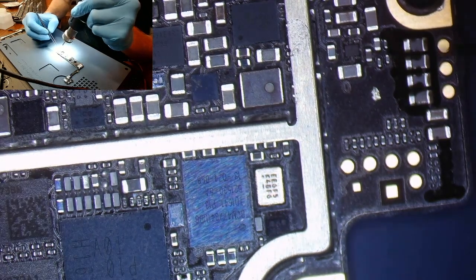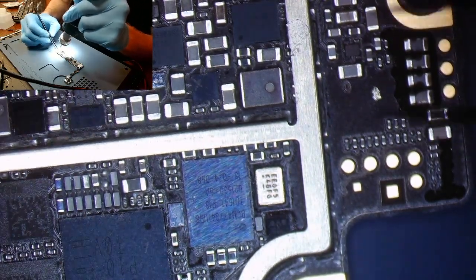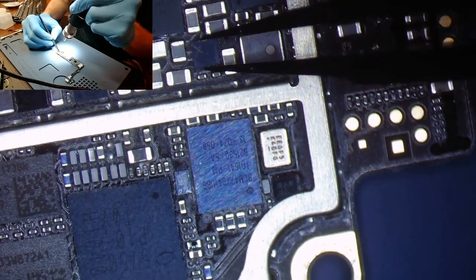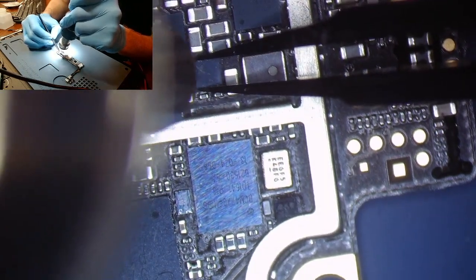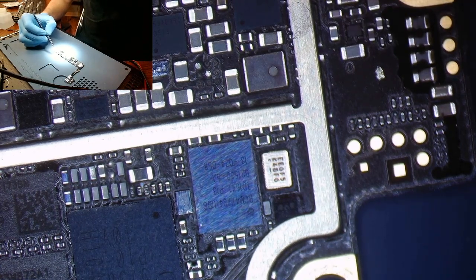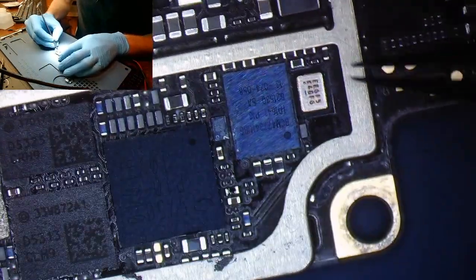Now, if you see here, I'm heating up a lot of the bottom half of the board. I'm not getting anywhere close yet. Okay, heat that up a little bit. Now I'm going to go ahead and get my tweezers in place, and I'm just going to apply heat. Now this chip shouldn't take terribly long to remove. Right there, very, very easy, as you saw, it came right off. We'll put that aside just in case this isn't our issue. We can go ahead and put that one back.